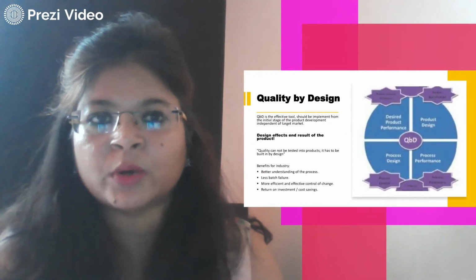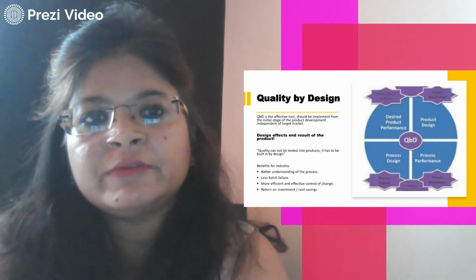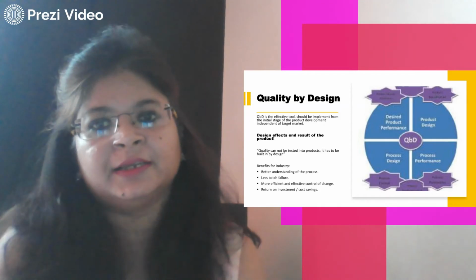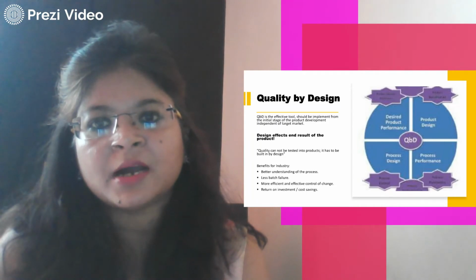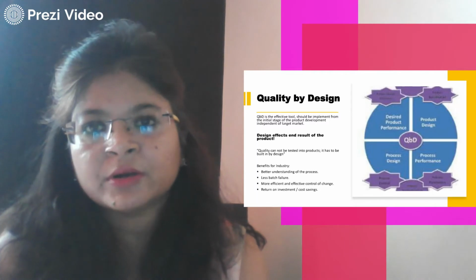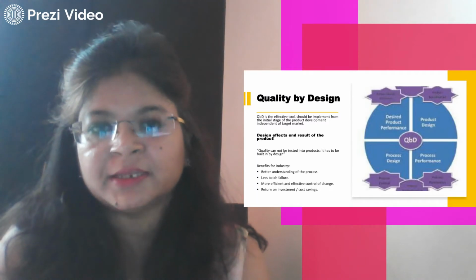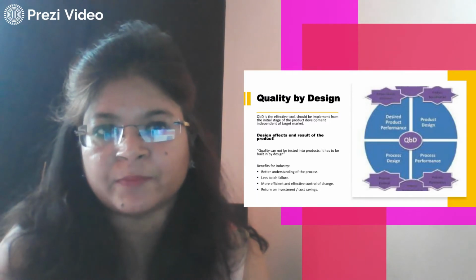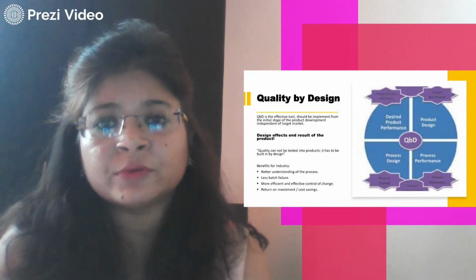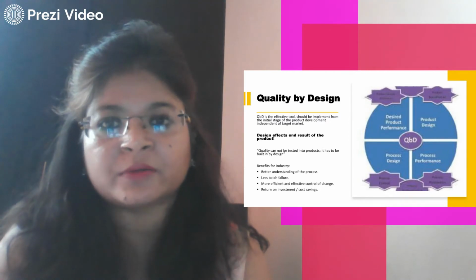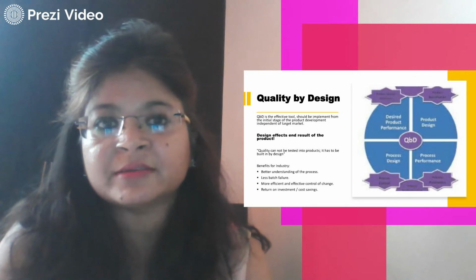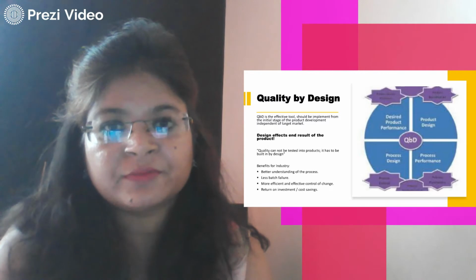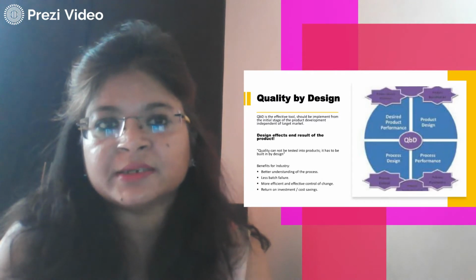When we talk about quality by design, in short we also refer to it as QbD. As the term indicates, design, we are focused here on the outcome of the product which we are manufacturing. Every organization is manufacturing a product. They want their product to be in the best form. So here QbD focuses on the best designing of the product, since they believe that the design affects the end result of the product. If the design is very good, the product is going to excel in every respect.